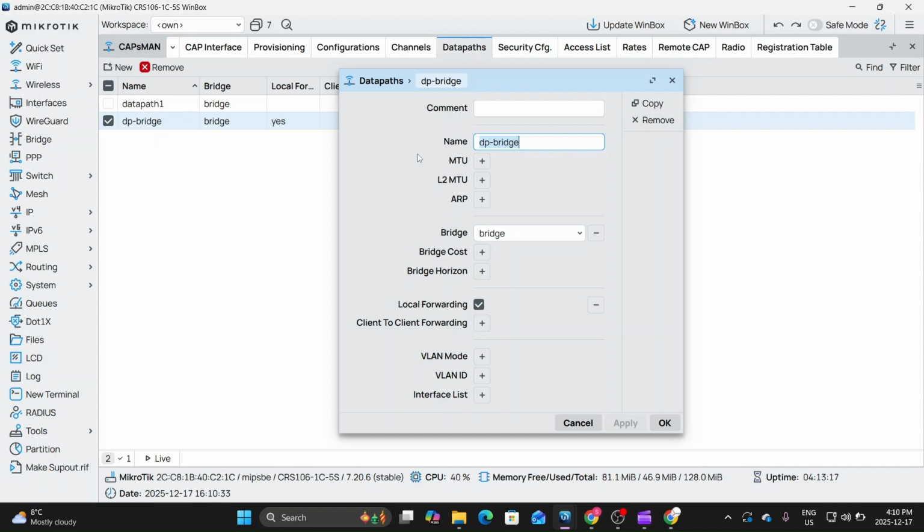This is also called local forwarding, and it's the most efficient option for most networks. In this case, Wi-Fi stays fast and the controller doesn't become a bottleneck. As you can see here, we specified it to go to the bridge, and local forwarding we also enabled.